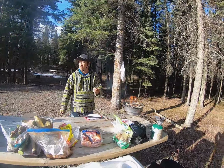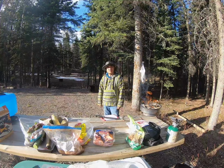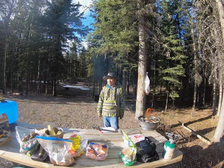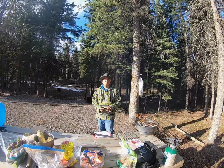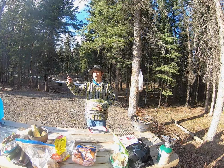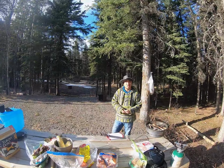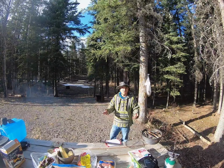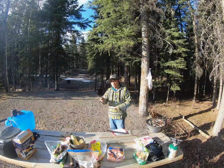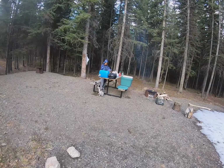But we are at Sulphur Mountain Gates. It's about 10 clicks outside of Grand Cache. And look at this beautiful place. It is a paid campground run by the provincial government of Alberta. It's about $31 a night, self-registration. From my count, there were about 12 sites. So it's a pretty nice place. It's pretty secluded, and we're just starting to make supper. Tomorrow we're going to go on a hike. So come along for a little bit of the food adventures.